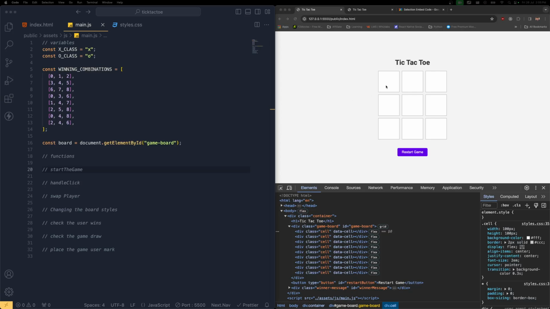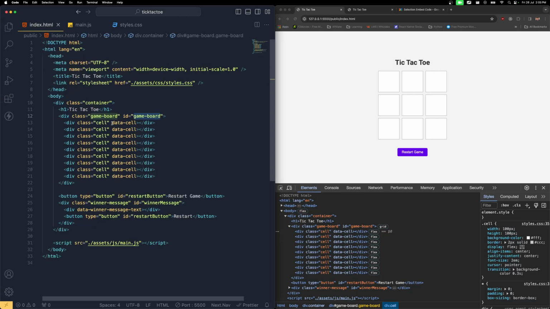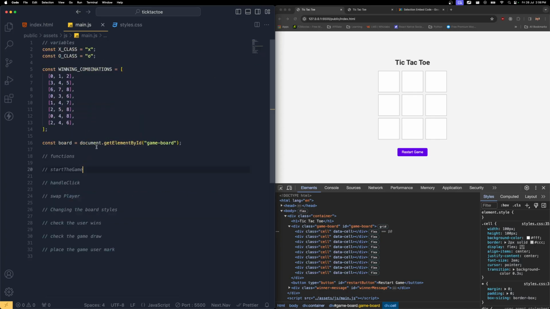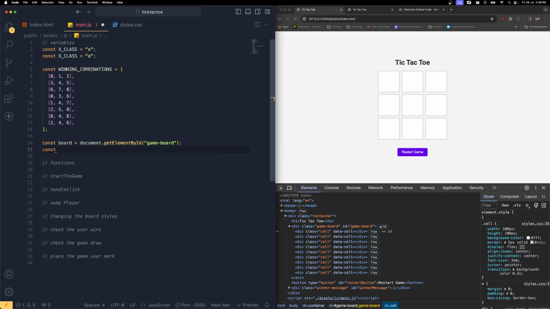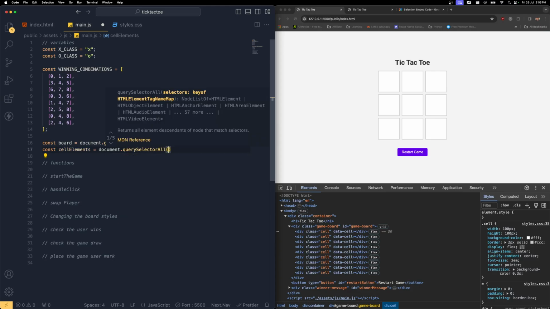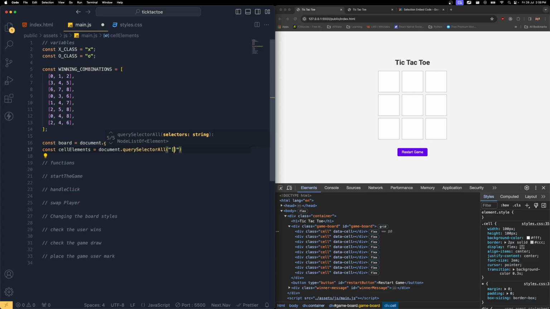Okay, so now let's access the cell elements. Let's get back over here. So we're going to access the cell elements by using this custom attribute. Copy it. Const cell elements equals to, from the document I'm going to use the query selector all, which basically helps you to access by using the element name or class attribute or id attribute or even with a custom attribute. So that will help you to fetch all those matching elements from your document, not a single element. It will try to fetch all those matching elements. So in this case, we're going to use our custom attribute, which is going to be the data cell.